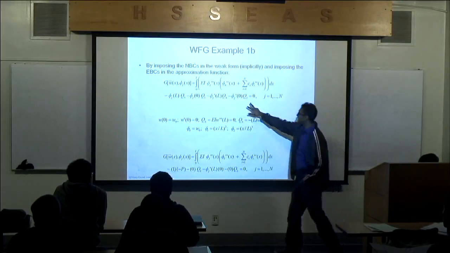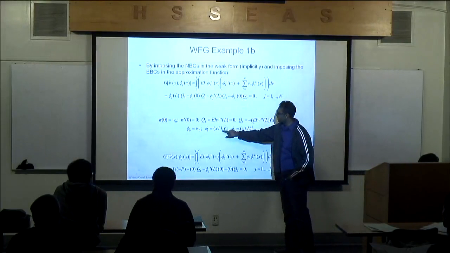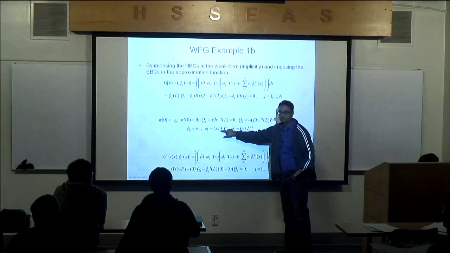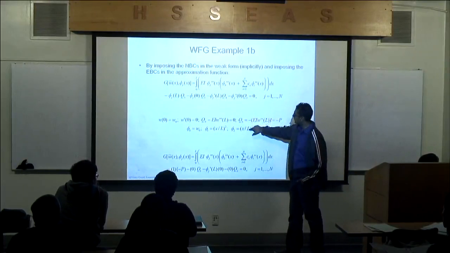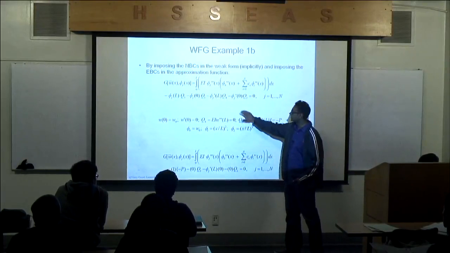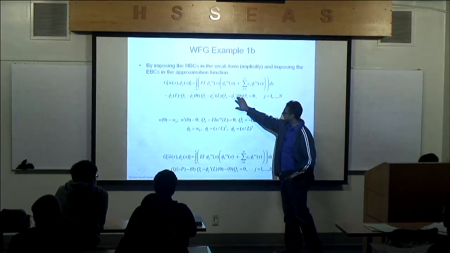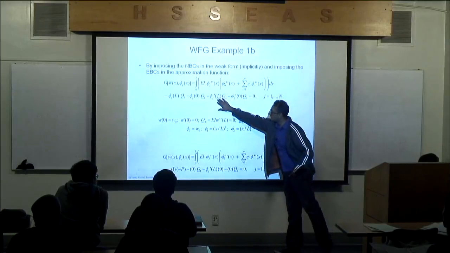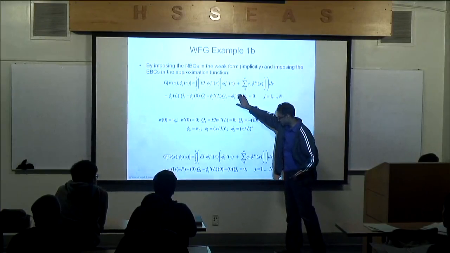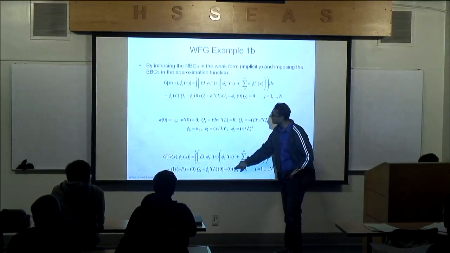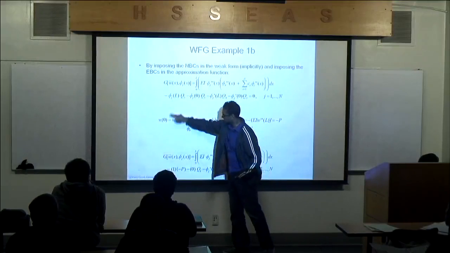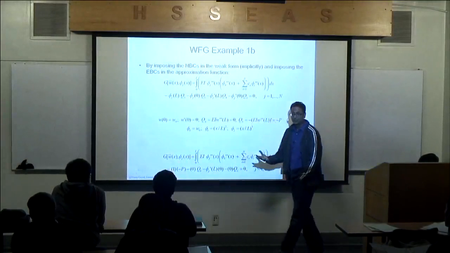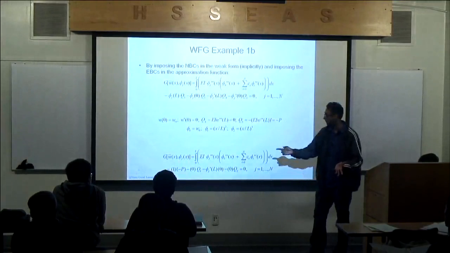So phi prime at 0 is also 0. You can check it. What is the derivative of x over L squared? You will have an x, so this is going to give you 0. x over L cubed, derivative of that, and then evaluate at 0, that's going to give you 0 also. So that's 0, that's 0, and that's 0. And that's 1. Doesn't matter which basis function you use in this example, you get 1.